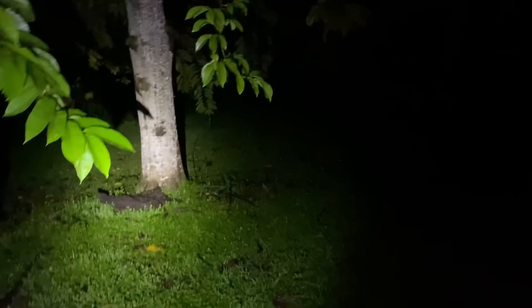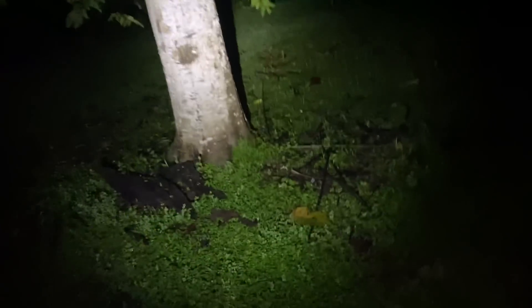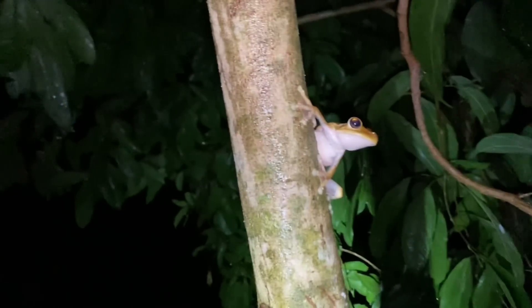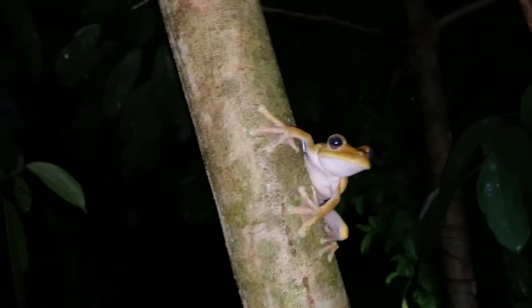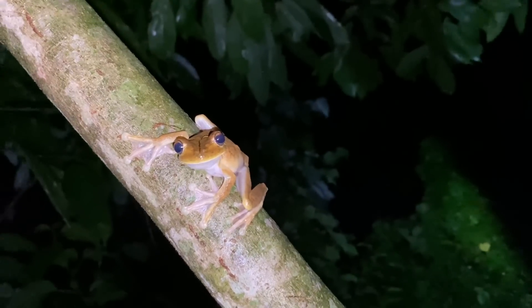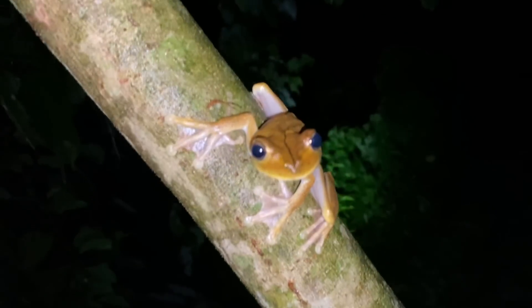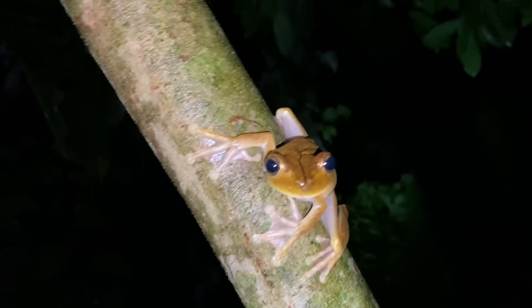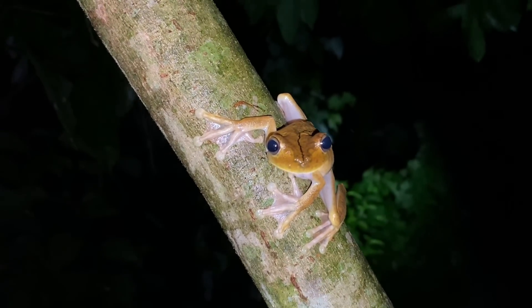Night has fallen and it is time to go look for velvet worms at night — I hope. I think I know where to look, though I'm not absolutely certain, because the places you're supposed to look at night are not necessarily the same as during the day. Boana rosenbergi here — a frog that typically will stay still for the camera until you disturb it. That line on the head is something you see on practically all of them, as well as the nose forming two little bumps.